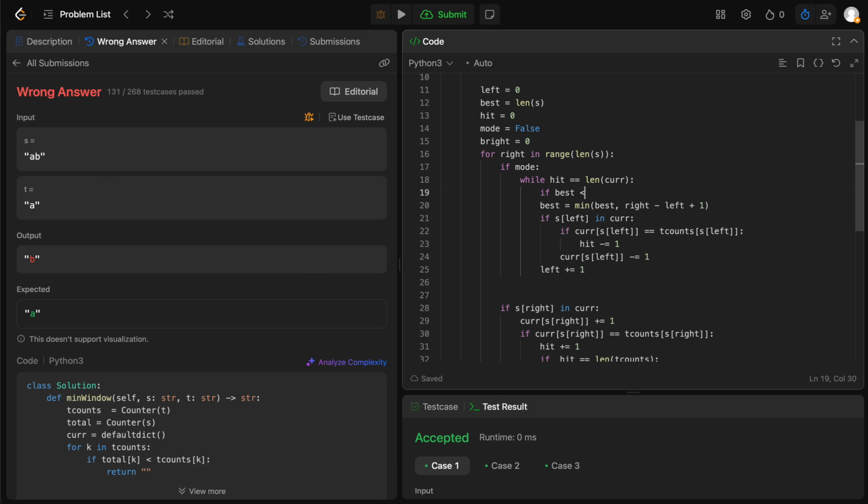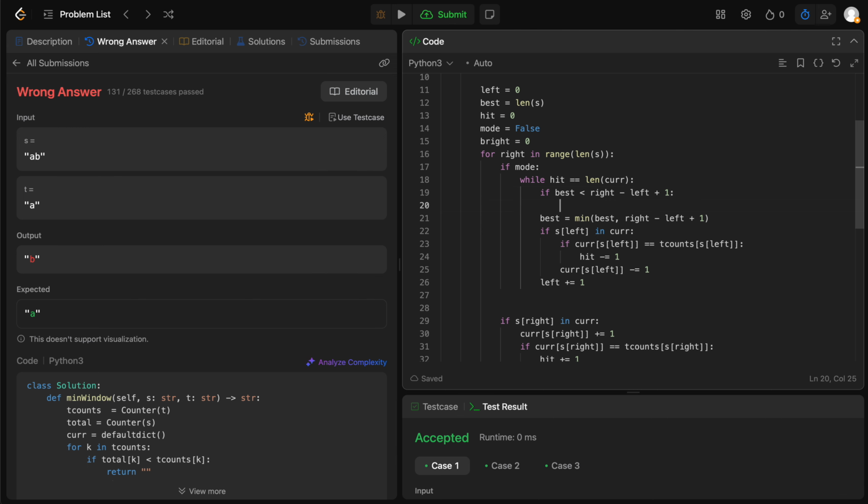If best is less than right minus left plus 1, then B right is equal right.